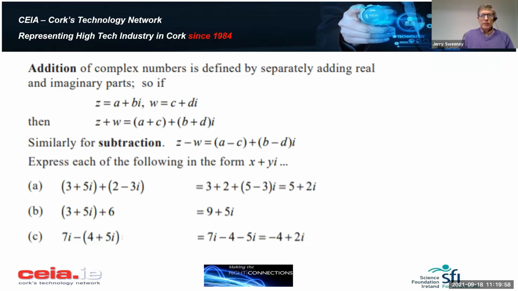So we're going to get to a little bit of algebra in a minute, but let's talk about arithmetic. What we said is that a complex number is a number. Therefore, we should be able to add them, subtract them, multiply them, and divide them. We should be able to do logs and indices and everything that we do with normal numbers.